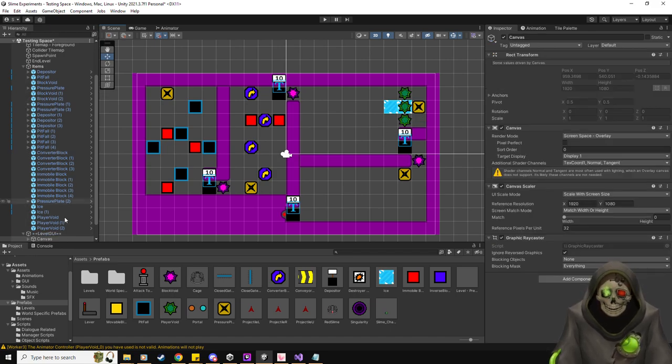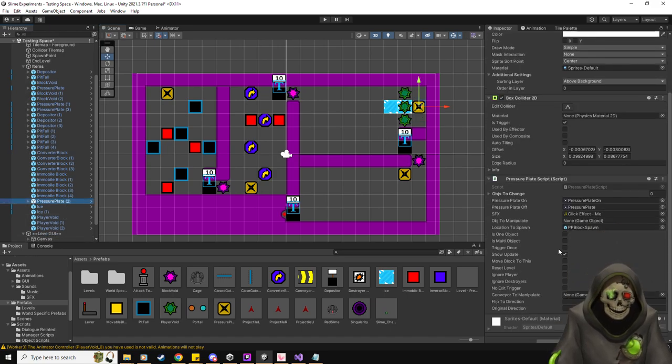And this particular pressure plate, it's going to be a one object, which will, I don't know about one object yet. There'll be no exit trigger. It's going to move the block to this. It's going to trigger once. And what it's going to manipulate, I don't know. We shall see. Okay.